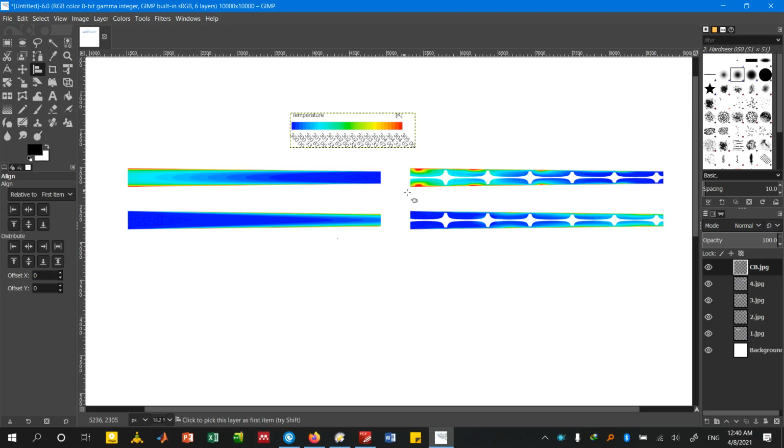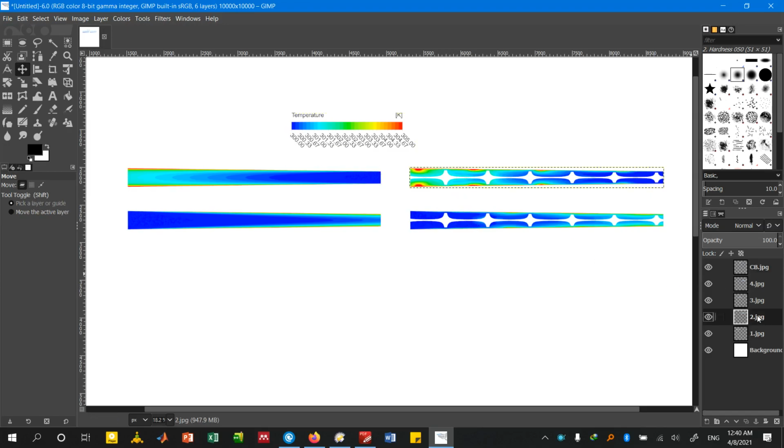Okay. If you want to move these two a bit to the left, that's fine. What you can do is simply move this one and then align this one with it.